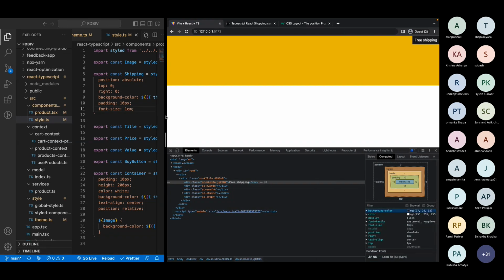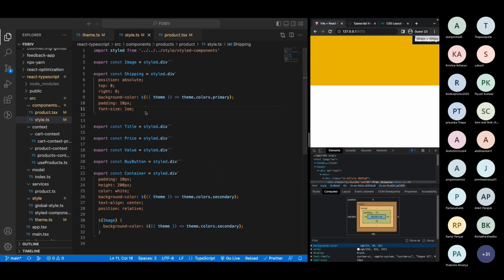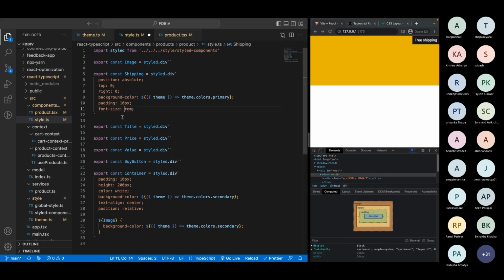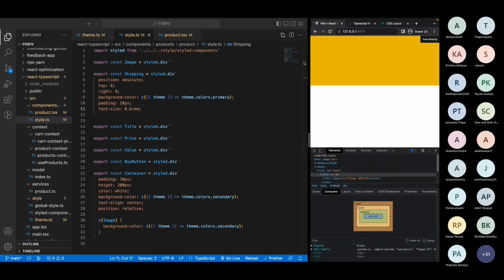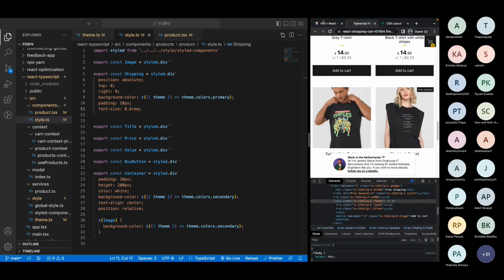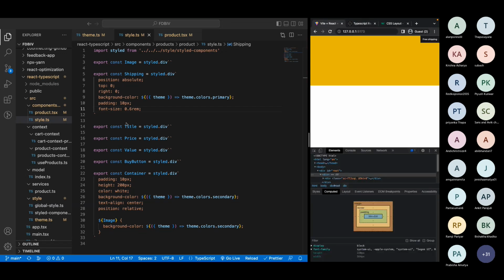Or you can use rem if you want to use that font size instead of em. That will be 16 pixel. If you want to reduce it, then 0.5 for 8 pixel, or 0.6 for a little bit more, maybe somehow closer, right? Nice. So this padding is bigger now, I think.